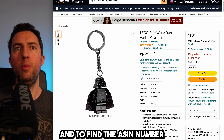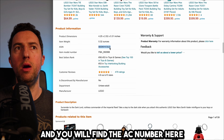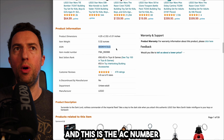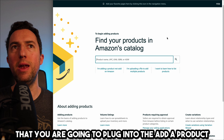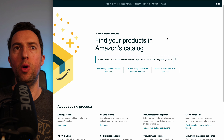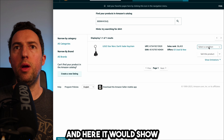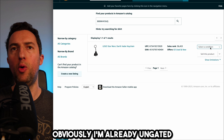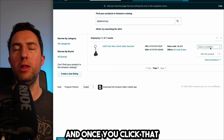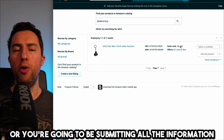To find the ASIN number, you just scroll down and you will find it there. This is the ASIN number that you are going to plug into the 'Add a Product' section on Seller Central. You paste it there and then click search. It would show that you are not allowed to sell it, so you would need to request approval. Once you click that, you're going to see a screen where you submit all the information.